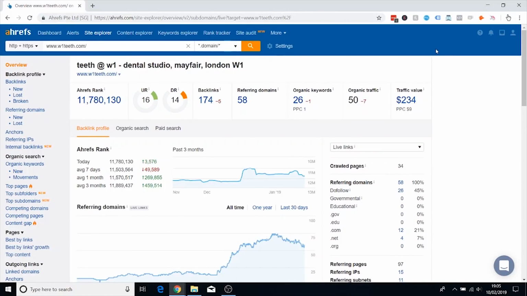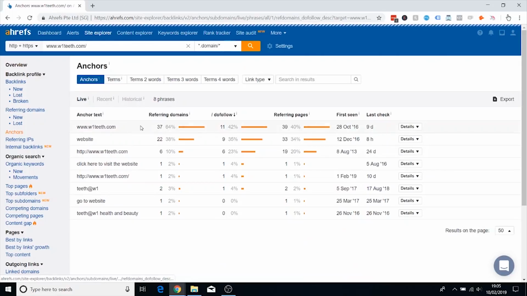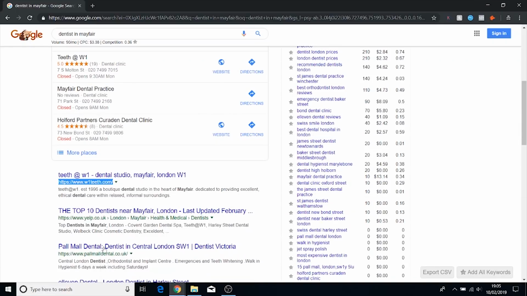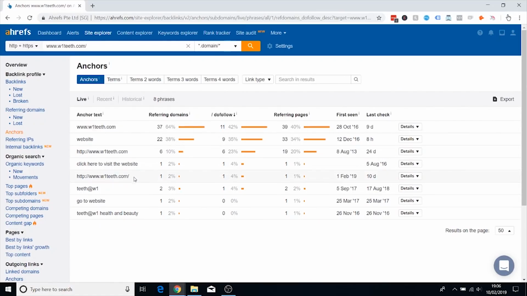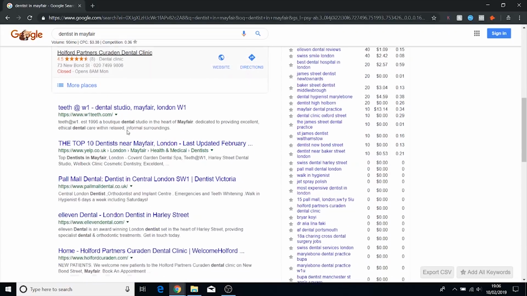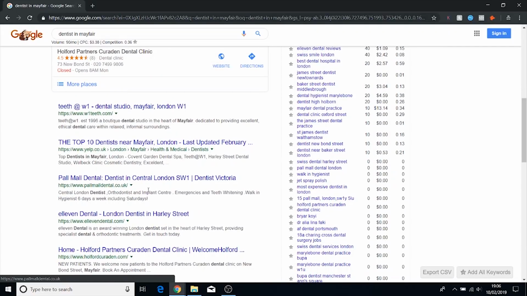Okay, so they have 58 referring domains going to this page. If we take a look at the anchor text, it's branded, just generic. As you can see, there's literally nothing here relevant to Mayfair, which is a very, very good sign for us. If you wanted to go after this keyword, this is a very good sign, because they're ranking strictly off the relevance from their page title, because they don't have Mayfair even within the URL. They have it in the page title, but their anchor text isn't actually geared towards Mayfair. So let's take a look at, now the second one is a big authority site. We wouldn't take a look at that. That's Yelp.